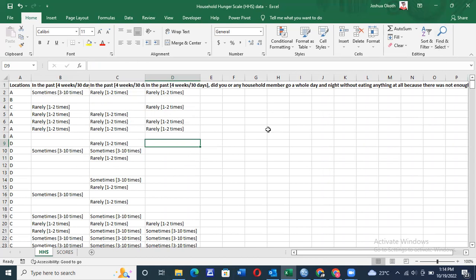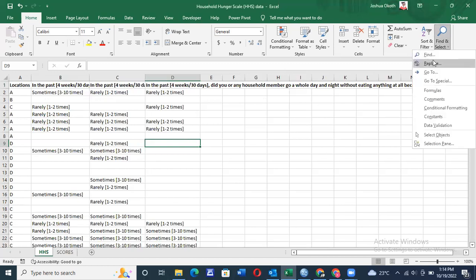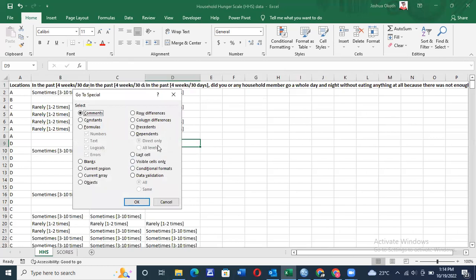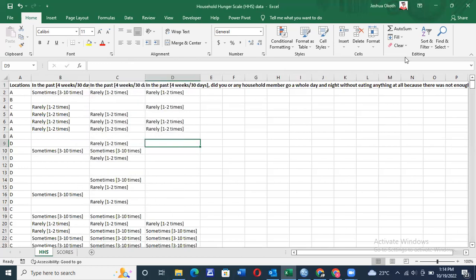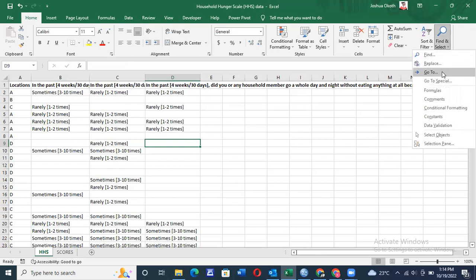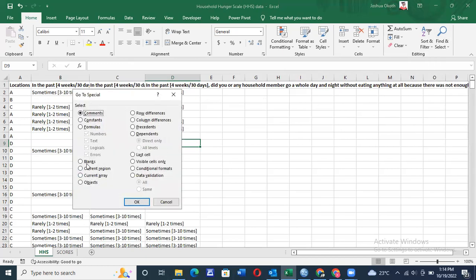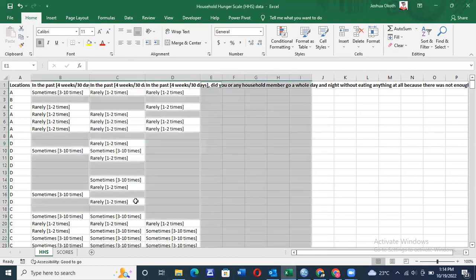So to autofill blank spaces with 0, simply come to find and select here, then click on replace. Simply click on find, then go to special, then we'll check on blanks, then click OK.